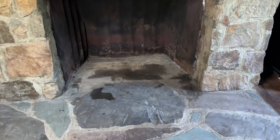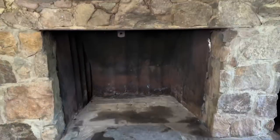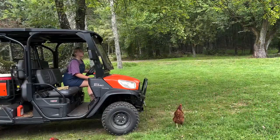Okay, now I'm gonna just fill it with some wood. My dad just cut a whole bunch of wood, so I'm gonna put some freshly cut wood into the fireplace, you know, make it look cute. So I had to get into my side by side. I almost ran over a chicken.